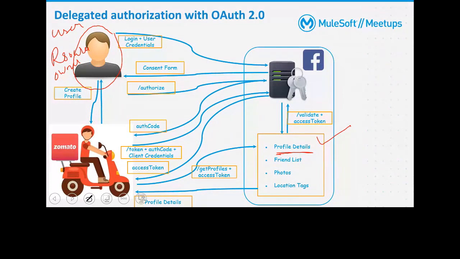for example, you get the auth code from Facebook, but you want to see who logged in. If you want to track how many times the authorization code has been created for this particular client ID, in that case you definitely use OpenID Connect. For client management in Anypoint Platform, we'll be using OpenID Connect only, since OpenID Connect gives both authentication as well as authorization. I'll come back to that point also.